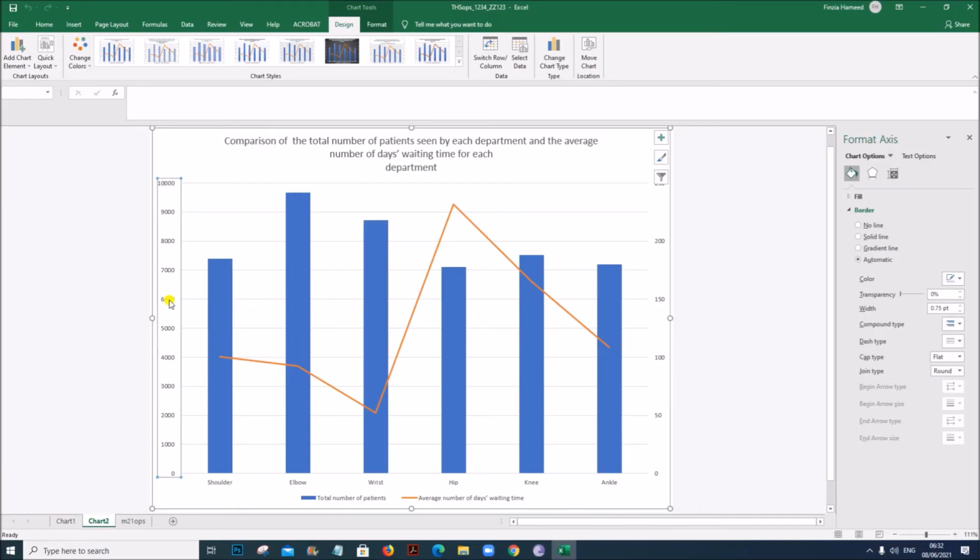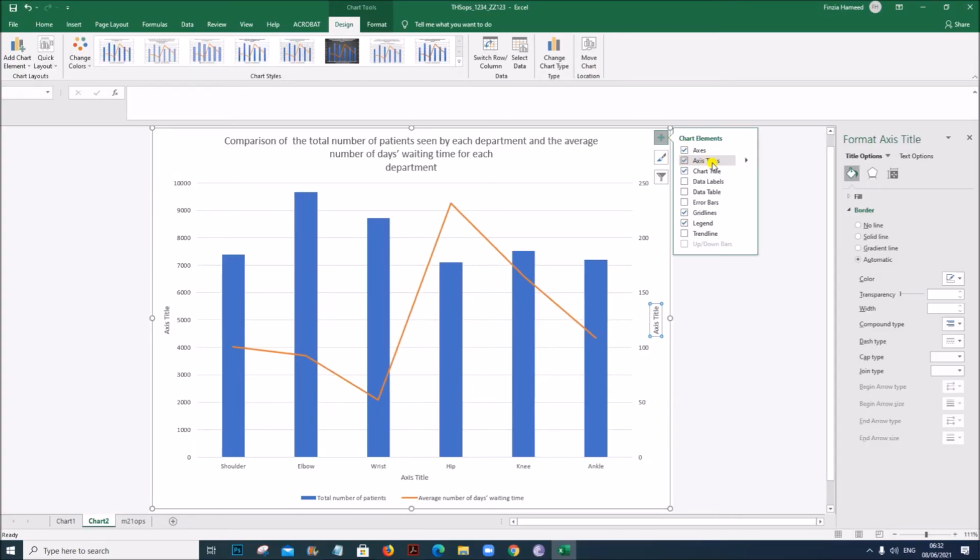Let us name the axis. Select this, axis titles. So this is number of patients. This is department.